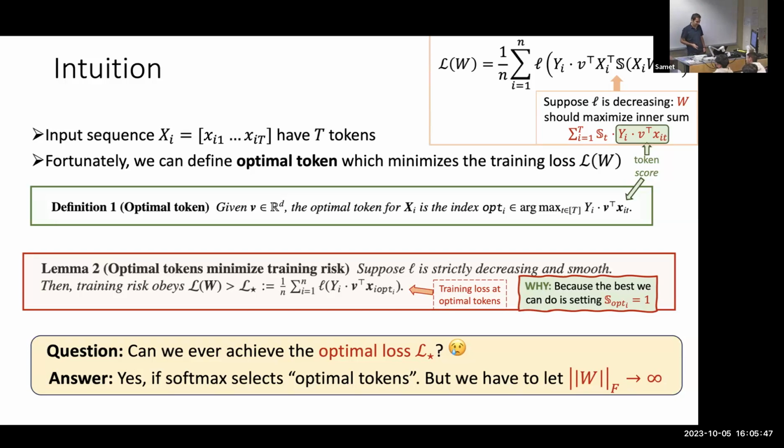Okay. So this optimal token idea tries to guarantee that there's a feasible solution when you set S_opt_i equal to 1 for all i's. We don't know if this is feasible; it may or may not be. That's a different story. But if you consider the unconstrained problem, in other words, if you let S_t be whatever, as long as it is from the simplex, then this is the best thing you can do. So then the question is whether there is a W that can select the optimal token. That's why the problem has to be feasible to be able to do this.